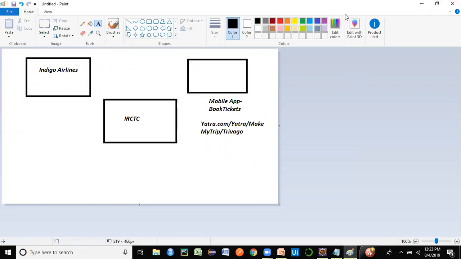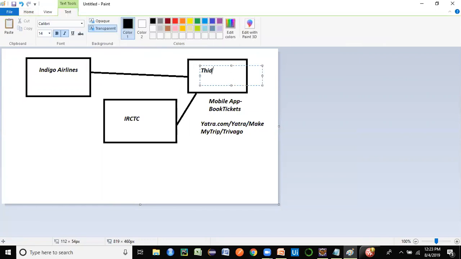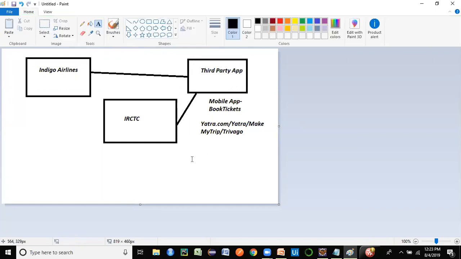Now what do these mobile apps do? We have to understand the architecture behind that. These mobile apps are able to interact with these different systems, and they allow the user to book the ticket, still giving some discounts, rather than going to the individual website. So how are they able to achieve that? How is it that some third party application is able to access the actual website which is offering tickets on purchase, right?